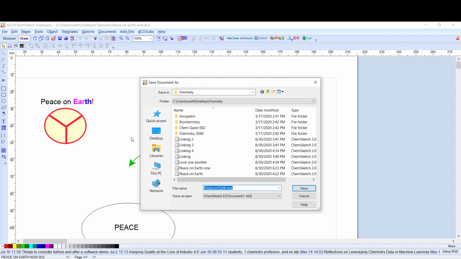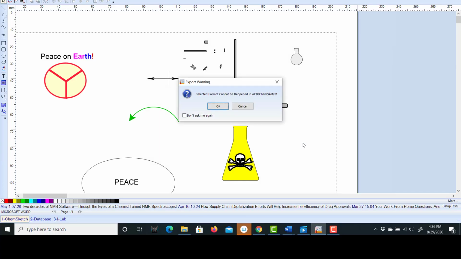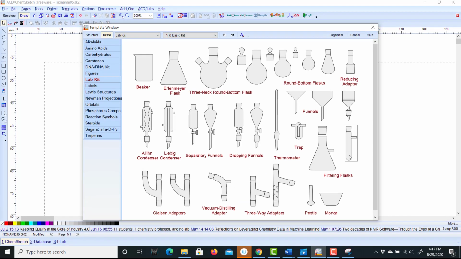It can be saved as a ChemSketch document or as an Adobe Acrobat document or a PDF. It can be saved as a TIFF, a GIF, a PNG, or a JPEG, and there are many other forms that it can be saved in. Once the ChemSketch document is saved in another file format, that file format cannot be reopened in ChemSketch.